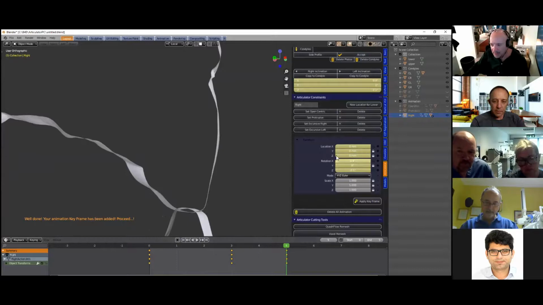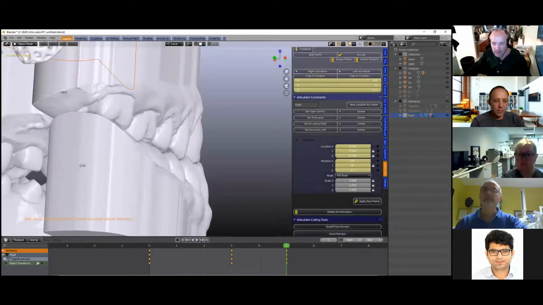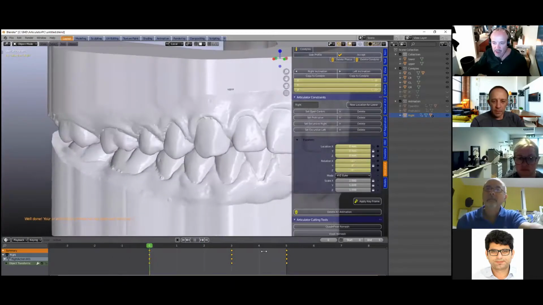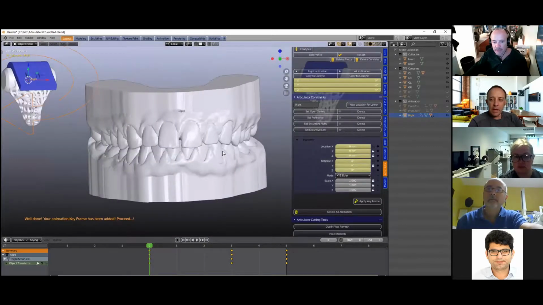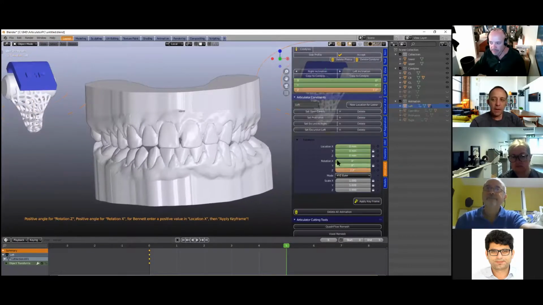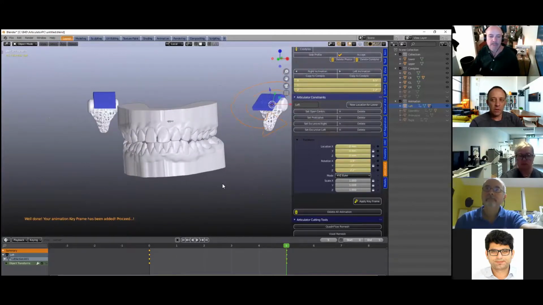And here it's a little bit, take this down a few notches. And there we've got quite a precise, you can see how it curves over the canine. Yeah, so I would imagine for crown and bridge work, this is ideal, following the curvature of the teeth. Whereas when you're doing a splint or something like that, or maybe denture teeth that you're cutting in, you wouldn't need to do all of this, would you?